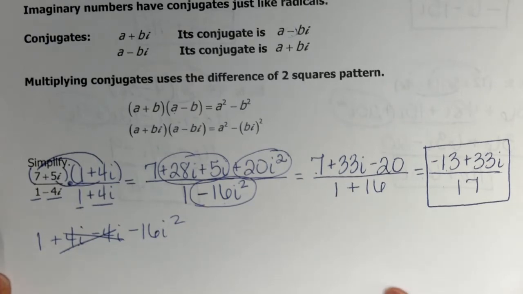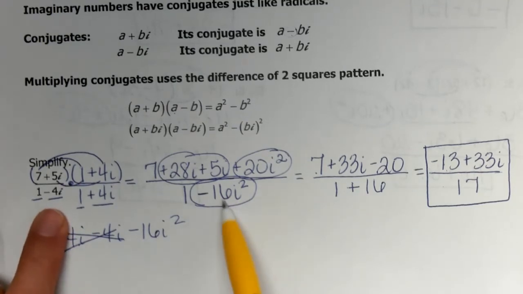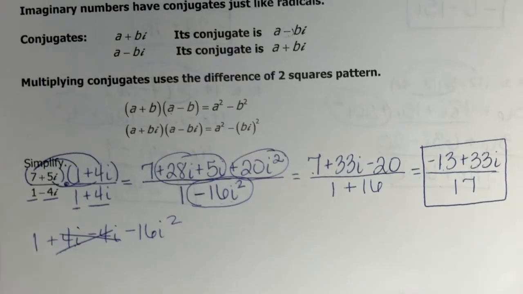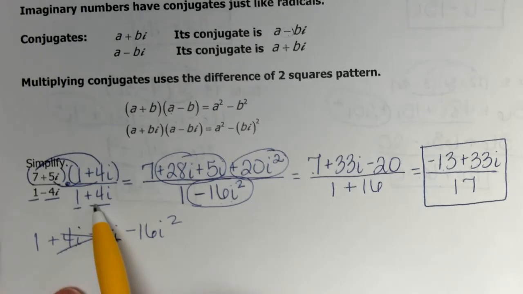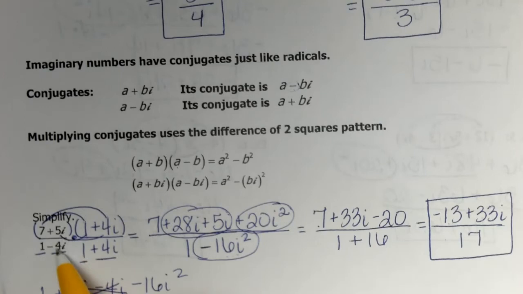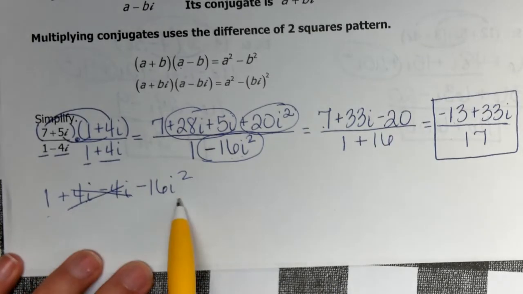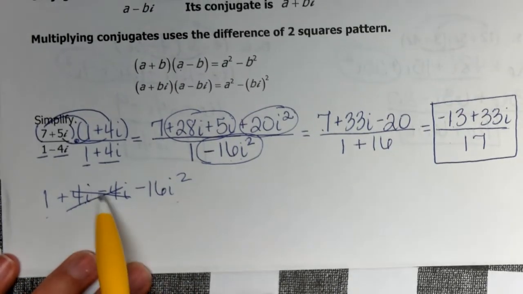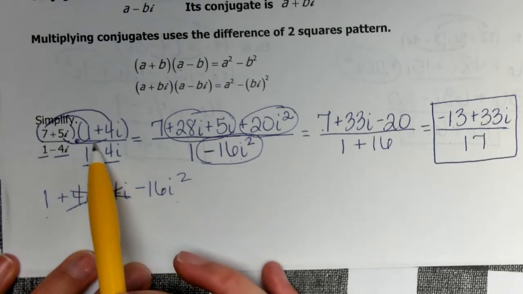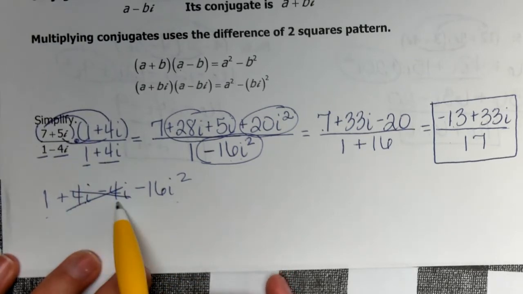Do we always conjugate the denominator? Yes, because we're trying to get rid of that i, and that's the only way, because it gives me that i squared, which turns into the negative 1. So the only reason the 1 minus 4i became 1 plus 4i is because the denominator can't be a negative? It's because you don't want that i there, and so we use what's called a conjugate, so that whenever I would do the long way of FOILing, this will always cancel out. By changing that middle sign, those two middle numbers, if I were to FOIL it, would always, always, always cancel. So that's why we use that.